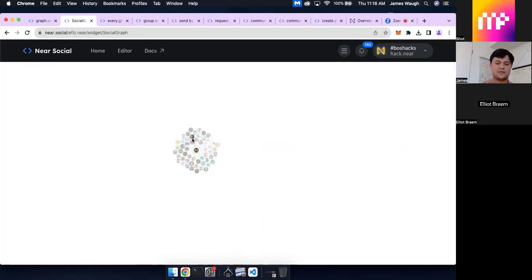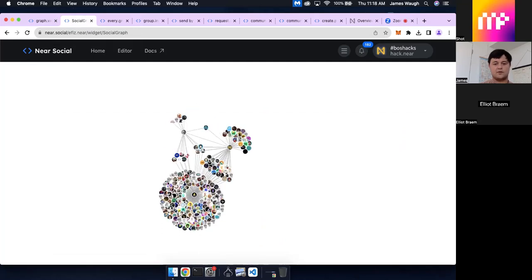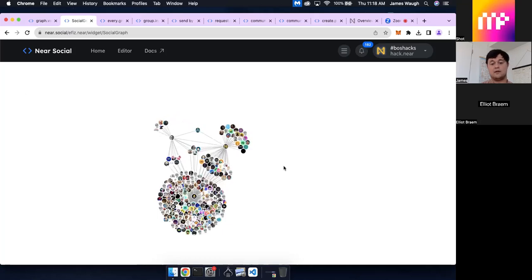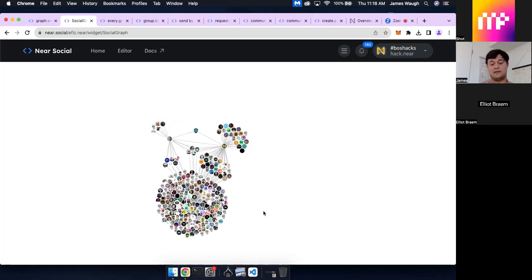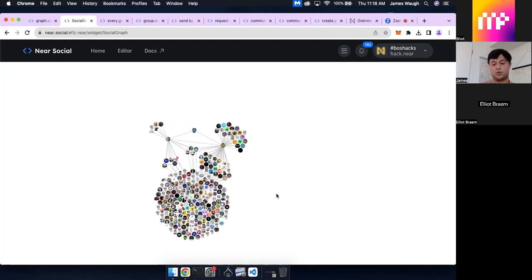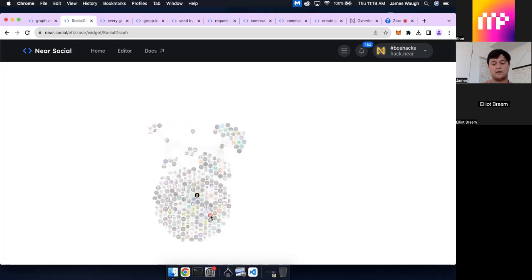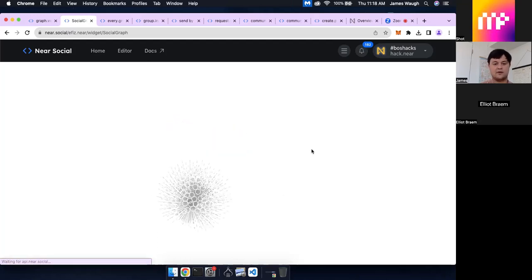And what you can do is actually click and see the mutual connections here. And then you can add more and more people to the graph, and it grows, and you see the overlap. These are like the mutual connections between all three accounts. So this is fun because now we can explore without having to manually input the nodes. We can just see who's connected and randomly click on whatever account stands out.